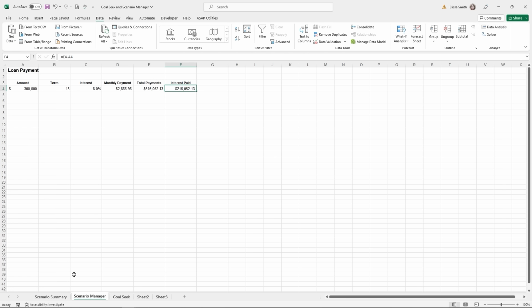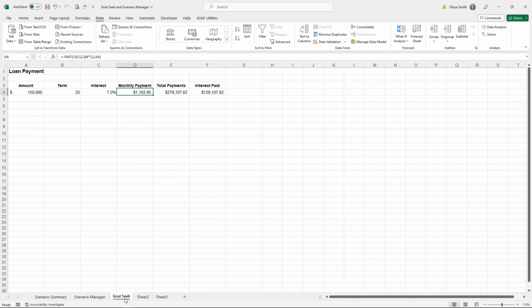Now let's look at one more, again, What If Analysis tool that's available called the Goal Seek. This one's a little bit simpler. I'm going to go to my Goal Seek sheet in my practice file. Now again, it's the same information, but this time I'm trying to arrive at a monthly payment of $2,000. But I don't know what, again, I can borrow based on that. So I'm going to let the Goal Seek help me to find the answer.